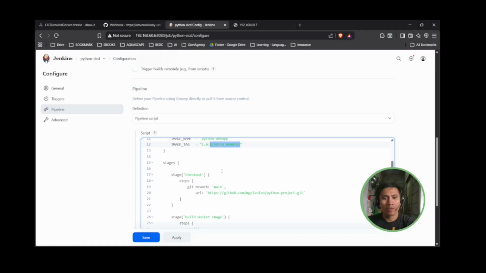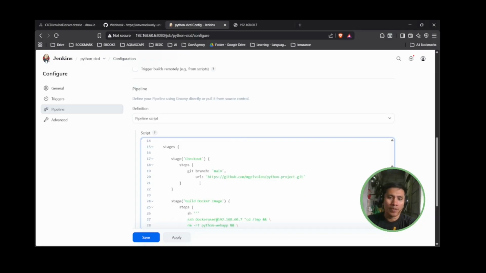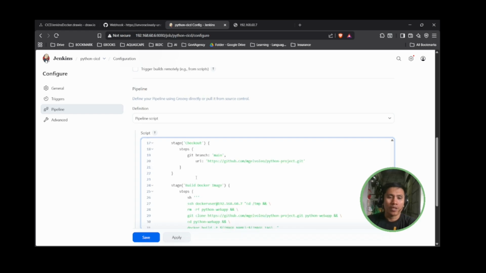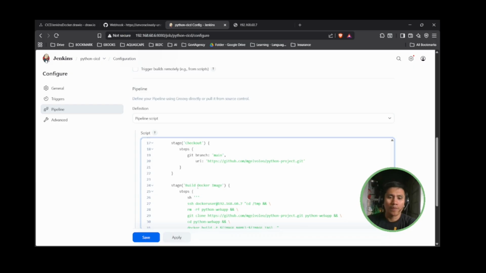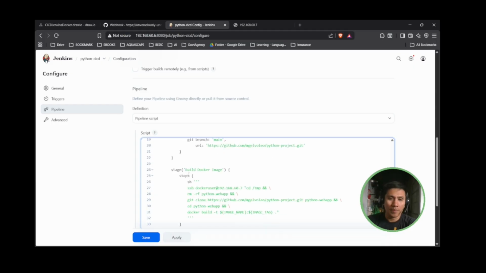The stages are very simple. The first is to check out from the Git repository, and then it goes to our web01, which is the VM. It will cd into the temporary directory, and if there's a file already there, it will remove it first so it will always be a clean slate.